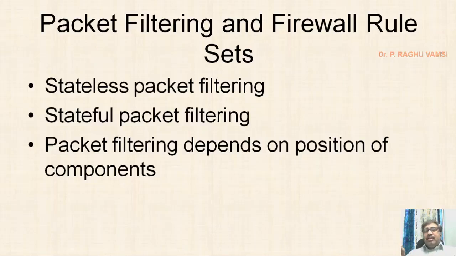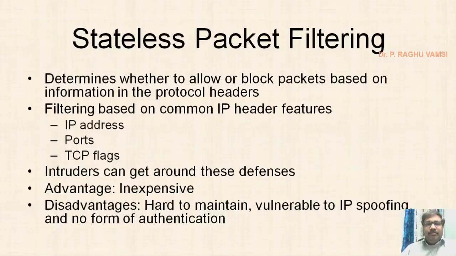That is the reason it is said that the position of the firewall and the policy of the firewall that you set are equally important for guarding the network. So not only simply installing the firewall, but where you use it in the entire network is also equally important. Stateless packet filtering determines whether to allow or block the packets based on the information in the protocol header, like we have seen the ARP headers, TCP headers, UDP headers, IP header, ICMP header. So based upon the information available in the headers, whether the packet is to be allowed into the computer or blocked will be decided.